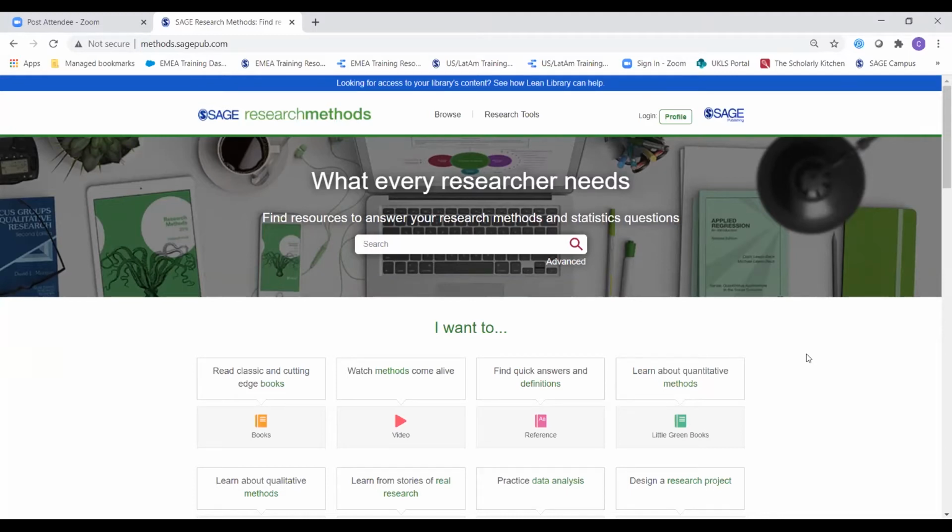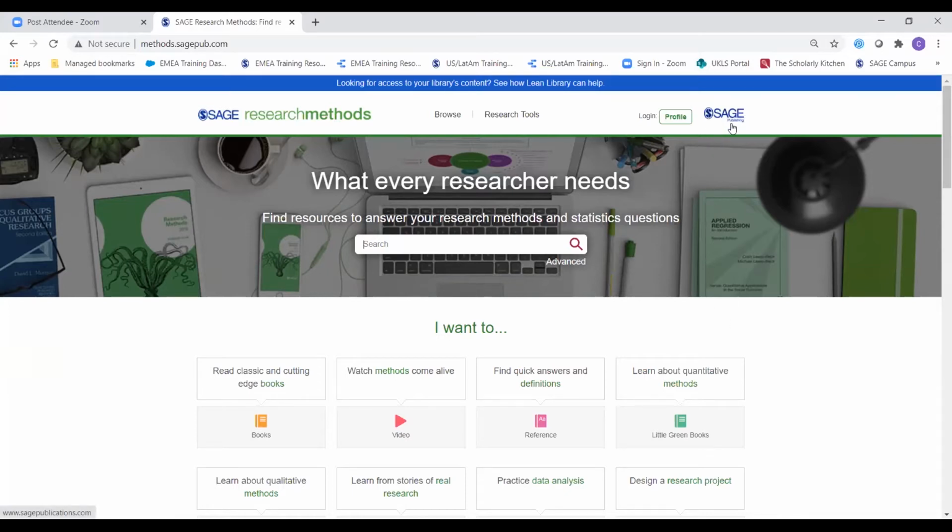I should just mention at this stage that if I was running this session for you in person, face to face, I would usually be using one of the computers available on your network. I'm using my own work laptop at the moment, which is designed to be able to access all of the content. You can see here that I've got the Sage Publishing logo in the top right hand corner.